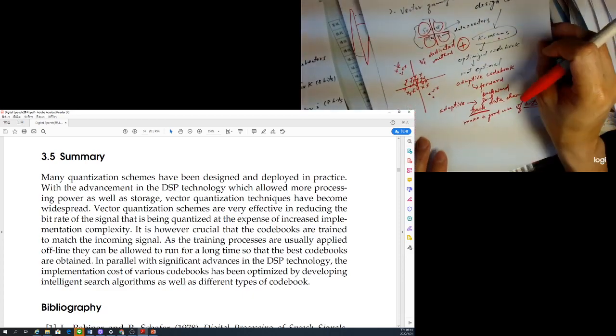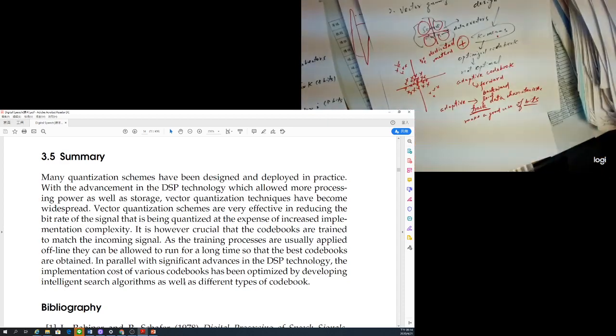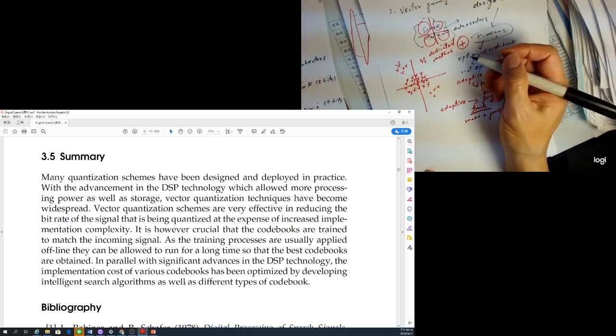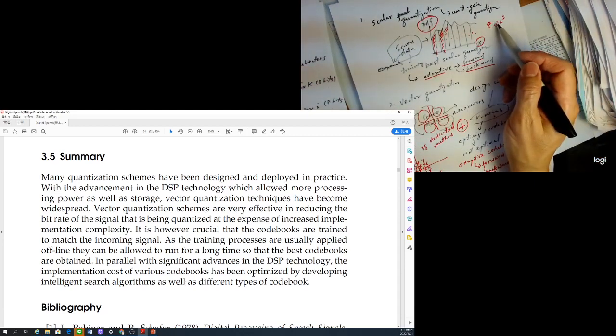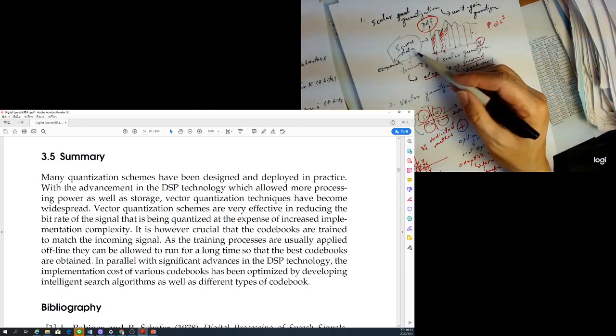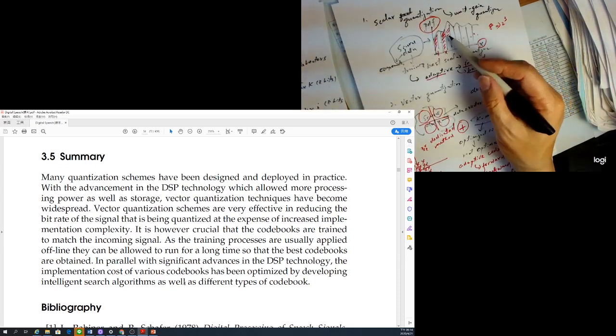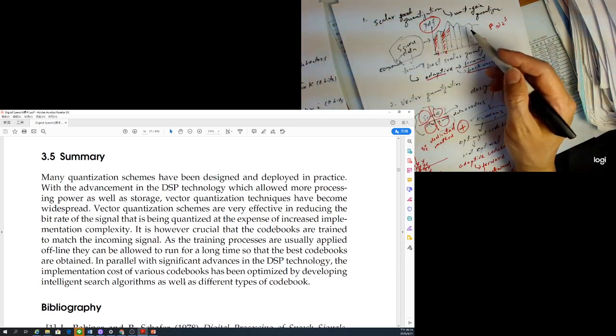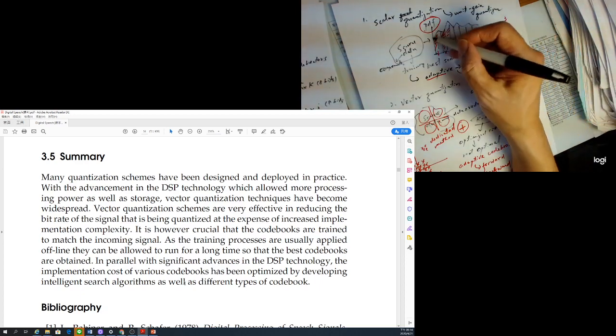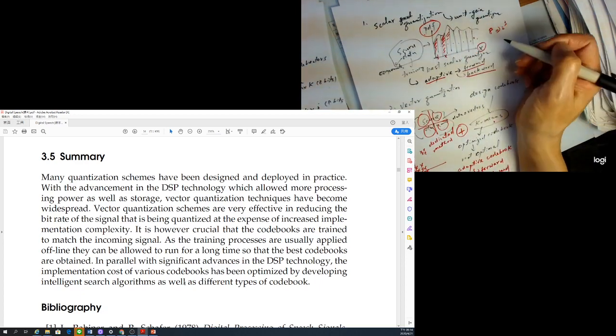Okay, so I'm missing one point. I'll just remind you. In scalar quantization, we try to get an optimized scalar quantizer. We are trying to get an optimized quantization level design. For example, you know your probability density function.